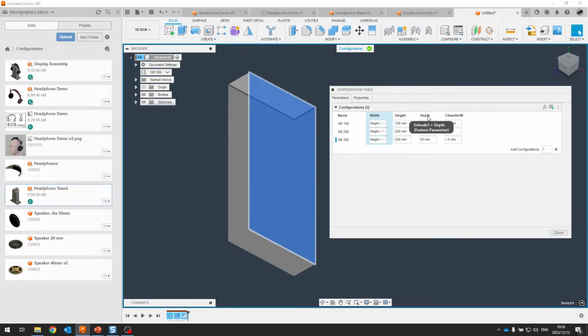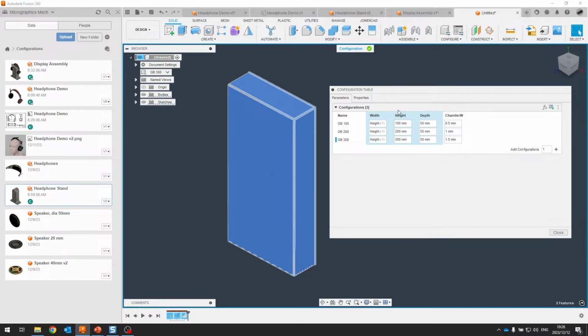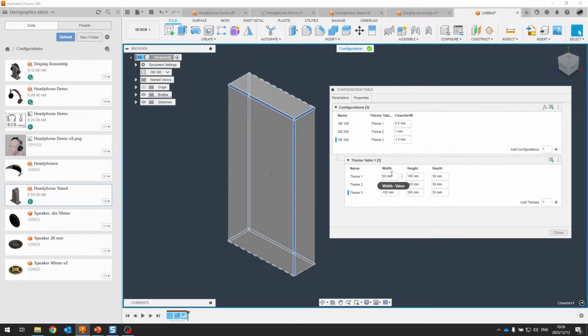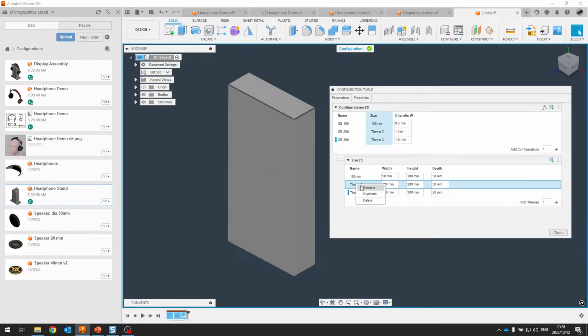The columns can be highlighted, and if you right click on the highlighted columns, you can then choose to move it to a new themed table. And so we can separate information like, let's say, the overall dimensions. We can move to a theme table, and it drops that down to a themed table, which we can then double click on the header, and we can rename that to, let's say, size. So theme 1 was the 100. So we'll rename that 100 millimeter. And so on. We'll go through those. And so as you adjust the different theme names, you'll see the size. We now have a size theme, and we can choose from the themes.